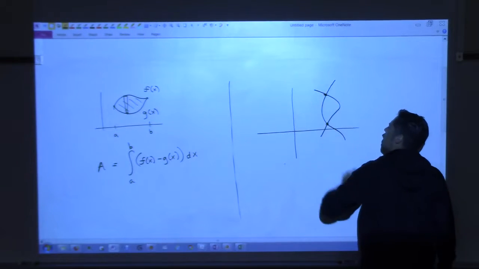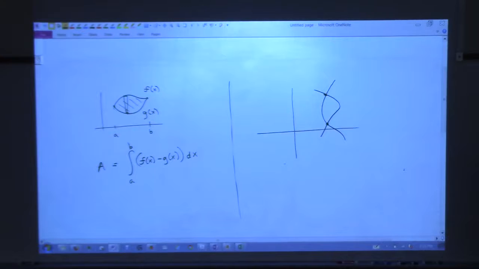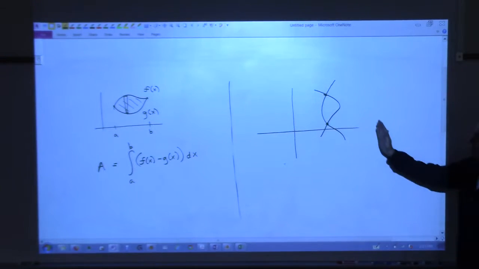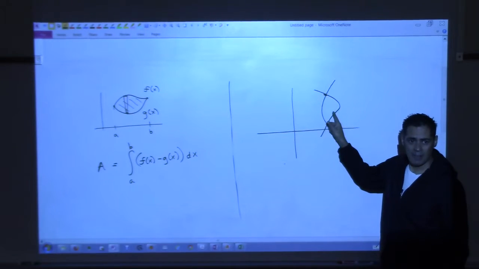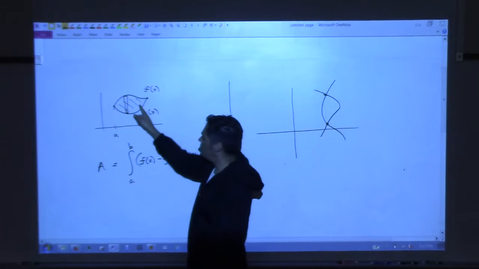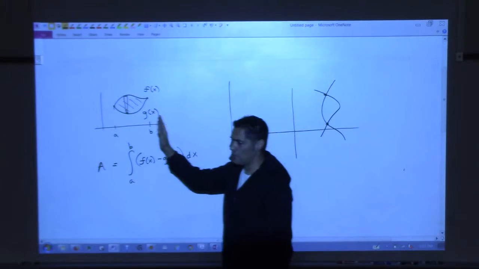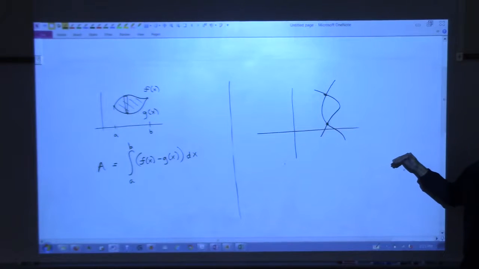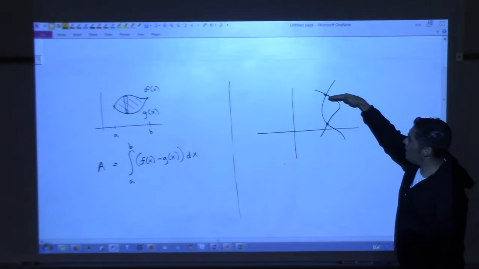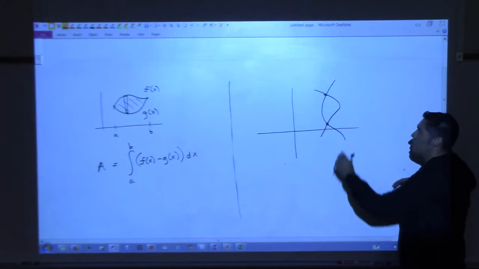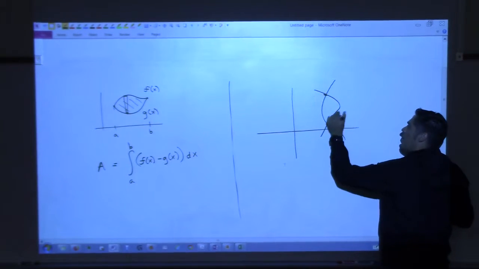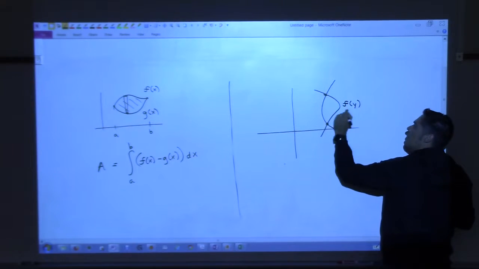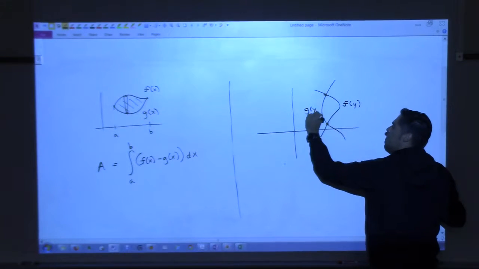I'll do it like that. So are these functions of x? Do they pass the vertical line test? No, right? These curves do not pass the vertical line test. Do these pass the vertical line test? Yes, so they are functions of x. These do not, right? But if they don't pass the vertical line test, do they pass the horizontal line test? Yes, so these are both functions of what? Y, right? So the one on the right side I could call f of y, and then the one on the left side I could call g of y.